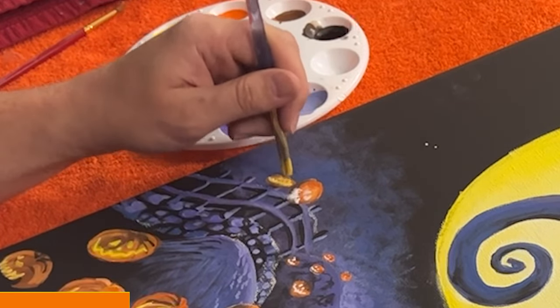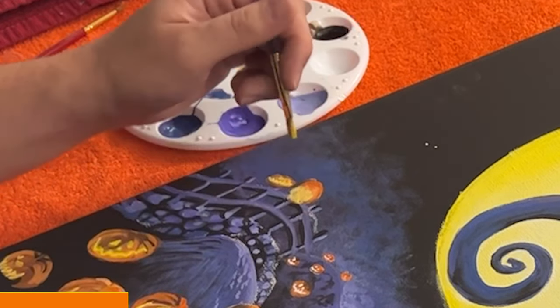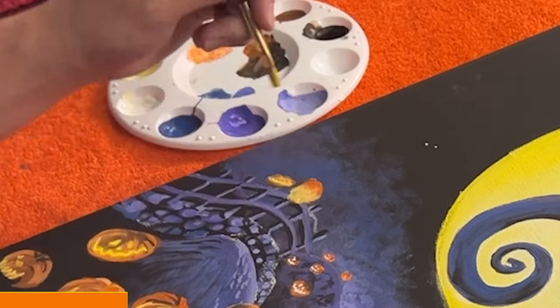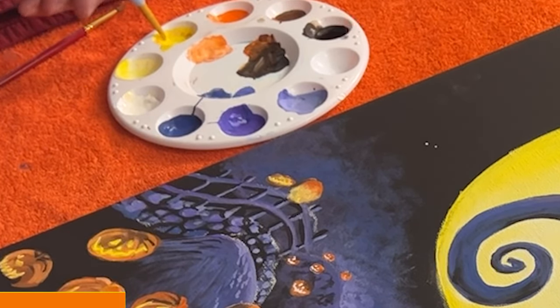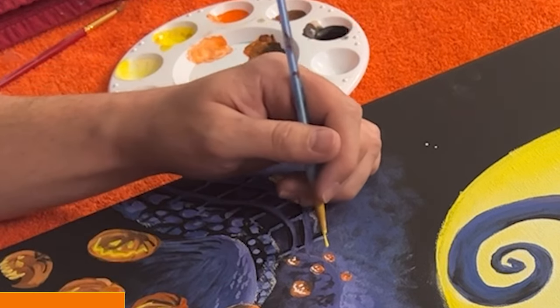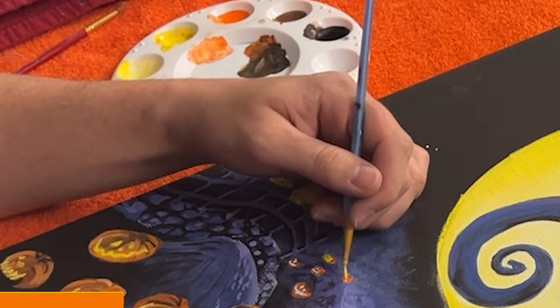Ooh yeah, we're gonna redo this guy too. I'm just gonna cover him up with white and yellow as it is. He did not look the way I wanted. So we're gonna redo a couple of these. I'm gonna let that dry. I'll go add some more yellow on the guys in the background here. Bloop, bloop, bloop.